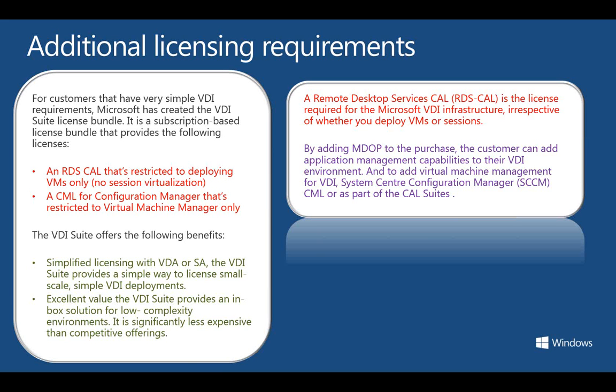Now the VDI suite gives me a quick and easy amalgamation of licenses for people that are deploying VDI solutions only. So this basically licenses me to use elements of the infrastructure to get to my virtualized desktop. If I want to use some or all of the RDS functionality, then you can't use this particular license. You have to use full RDS. So therefore you need to look at what type of infrastructure you want to deploy, and on top of that, if you want to go down the application virtualization route and deliver streamed applications, then obviously the VDA and the Windows 8 with software assurance gives you access to make that purchase.